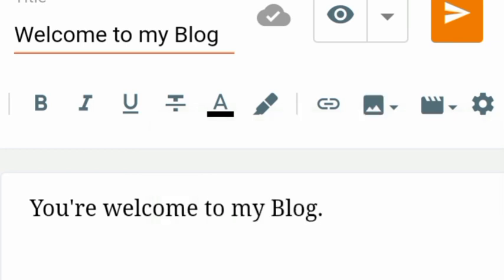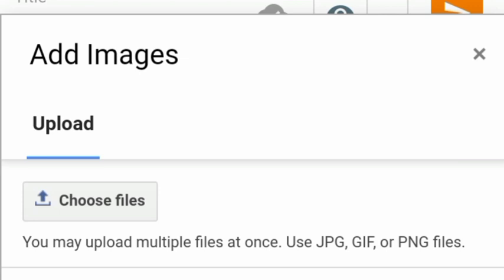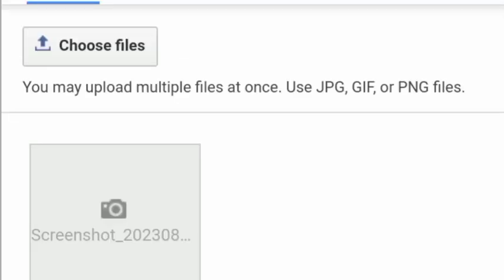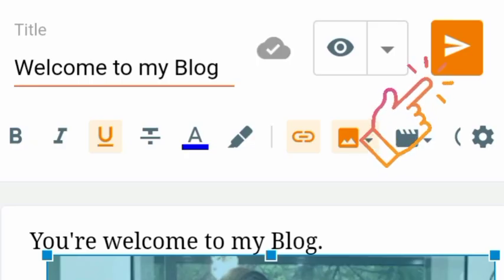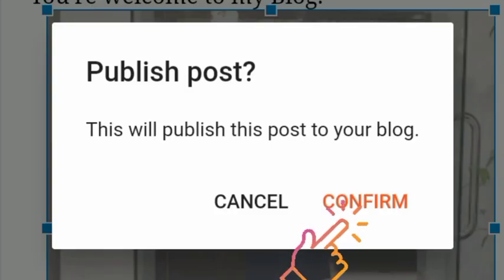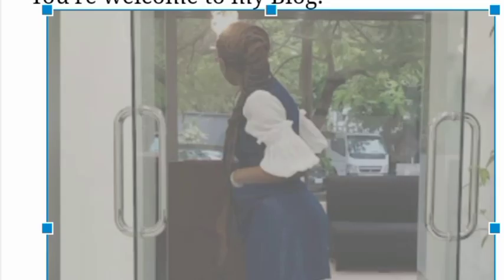That's my system now, not my phone. Then you click on choose file. Once it's finished uploading, you click on select. This is my photo right here. So I'm just going to click on publish. Then it asks me to confirm, and I click on confirm. Now my first post is done.